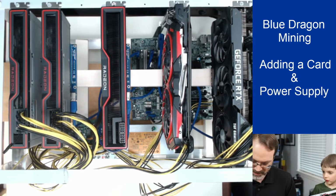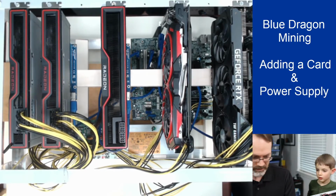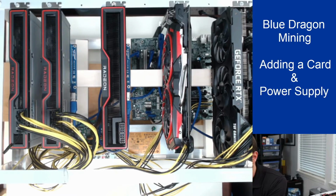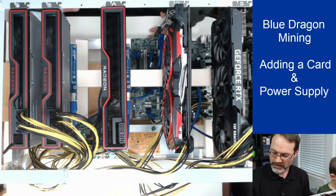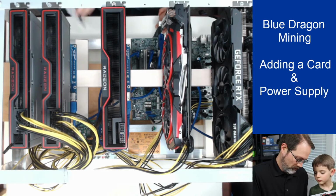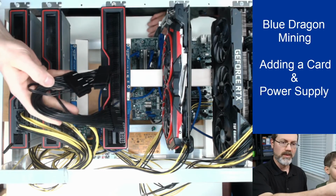What is that up here? This, Eli, is a new power supply. So Daddy has a server power supply here at 750 watts. What's this? That is the part Daddy was waiting on that came in today. This allows us to connect two power supplies to this unit. So Daddy's going to pull this out. This is the part that came in.